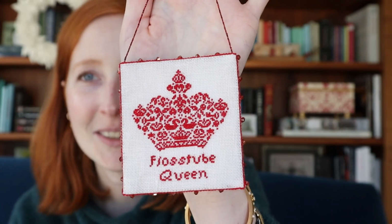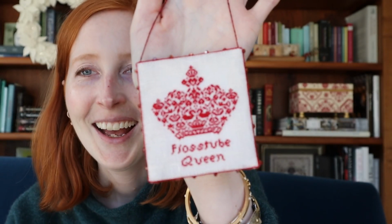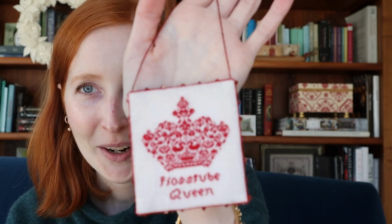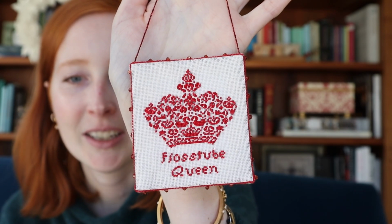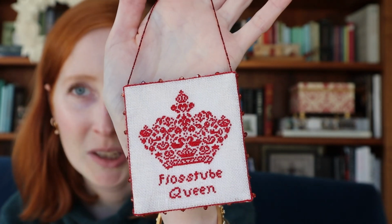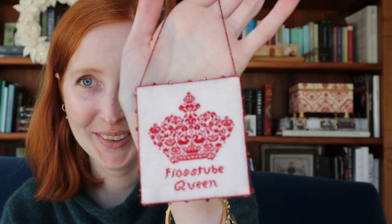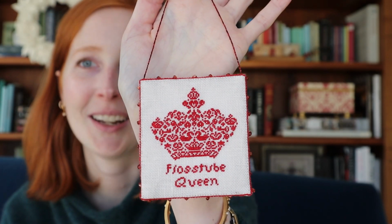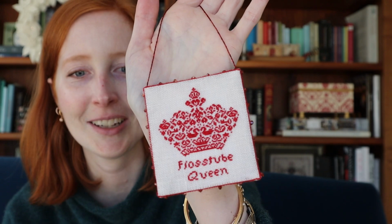Oh, another fun update. When last episode I showed you the wonderful over one ornament that my mom gave me, I missed something rather essential. I could kick myself, truly. I was so busy admiring all this wonderful over one. By the way, this pattern, which I didn't have the name of, is JBW Designs French Country Crown. Judy Whitman herself actually commented on the episode and was kind enough to tell me the name of the pattern. Thank you, Judy. That was so kind. My mom and I were incredibly touched.